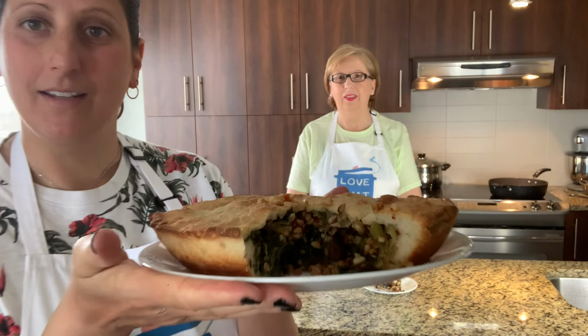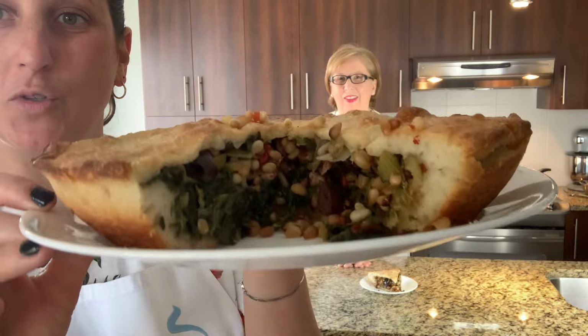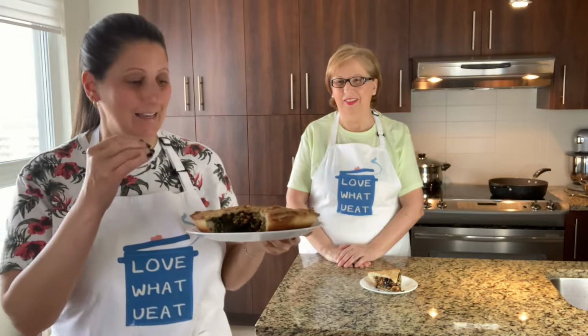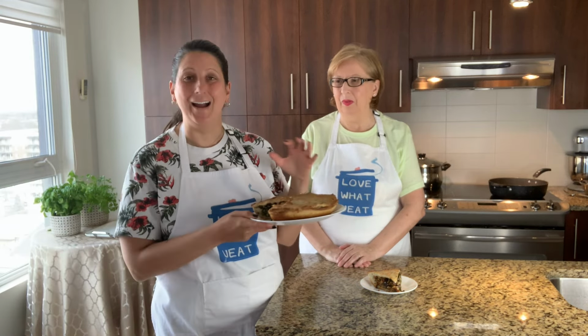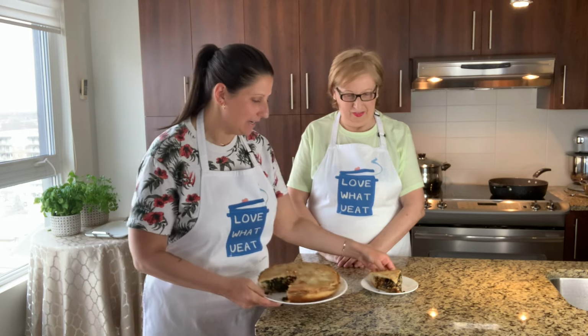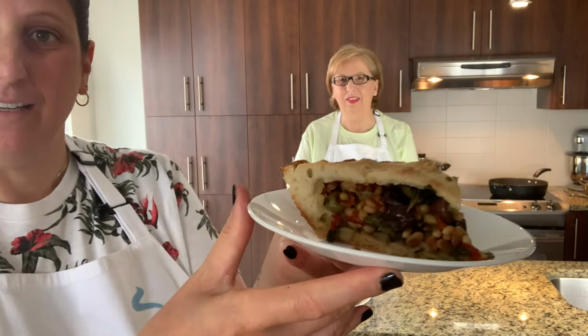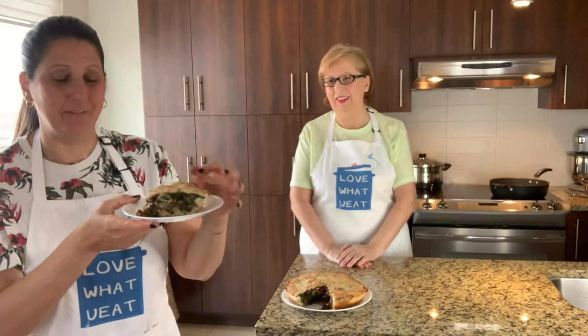And here we have it, perfectly cooked through. So, so delicious. This smells amazing with the olives, the escarole, the pepper, the roasted red pepper, the pine nuts. Honestly, such a beautiful stuffed dish. It's loaded with flavor. It is exactly loaded with flavor.